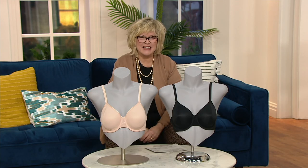I believe Jane is going to chime in here. And then Michelle, tell me your size range, if you will, because my list got cut off halfway through. So we actually start at a C cup and we go all the way up to an H cup in this bra. Excellent. So we're really getting as many sizes as possible, and we have extended band sizes as well. Great. Thank you so much.